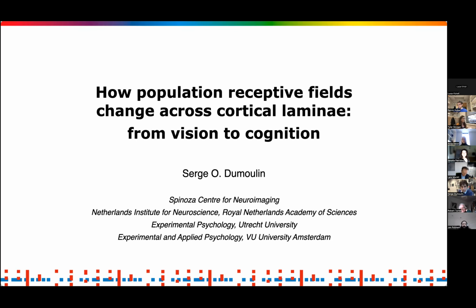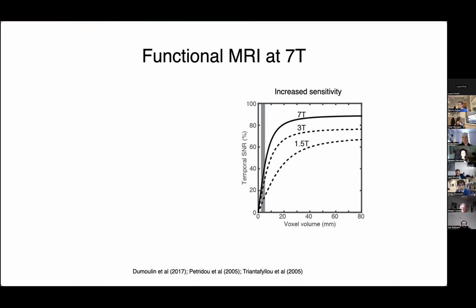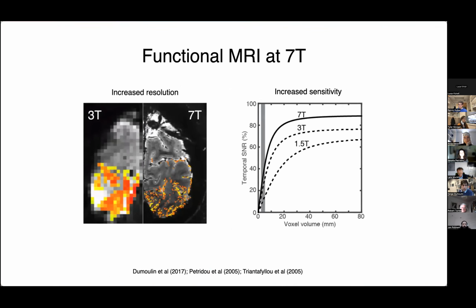So it's a pleasure to be here, to see so many familiar faces and names, actually. So I thought I'd start a little bit with a more general introduction on my vision on the laminar introduction. And I'll talk about different studies, but I'll have to reiterate the background of those studies as well. So the principal advantage of the 7T is, of course, that it gives us increased signal to noise. And I think that's the main advantage and the main goal for me. But you can trade off the increased signal to noise to go to higher spatial resolutions. And this is, of course, what we'll be using here and what we'll be talking about in experiments here.